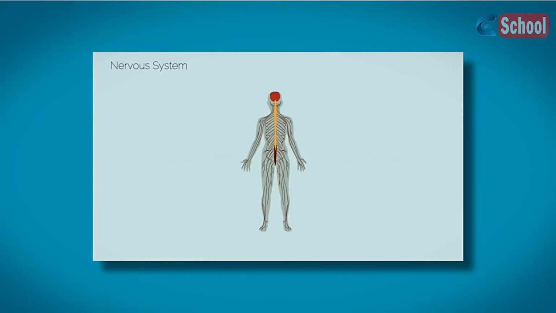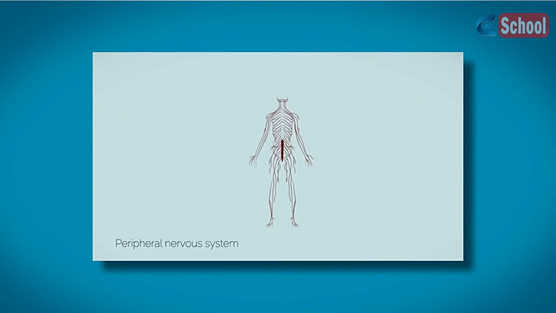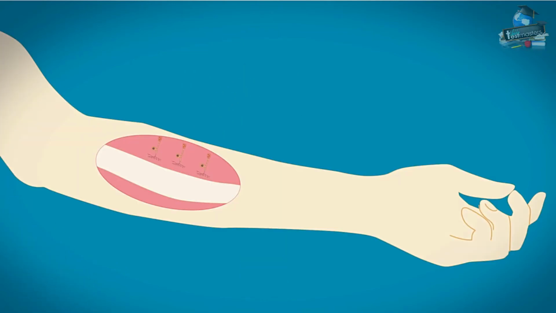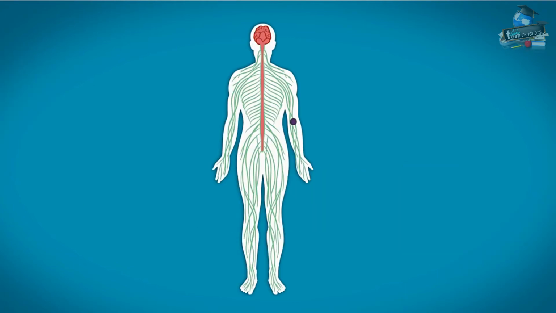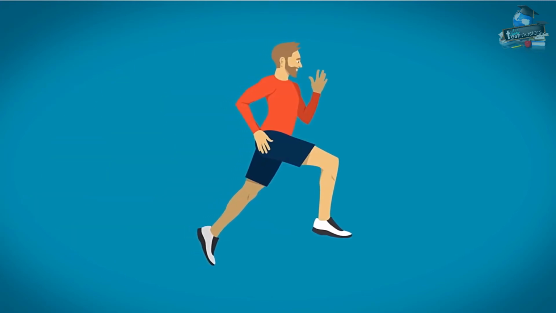From our Introduction to the Nervous System video, you should already know that the nervous system is essentially a massive, complex, body-wide communication system. Messages are relayed to the central nervous system through sensory neurons. So a stimulus is detected by a receptor which sends the electrical impulse message along a sensory neuron to the central nervous system. The central nervous system then relays the message via motor neurons to effectors which provide a response, such as telling your legs to run.